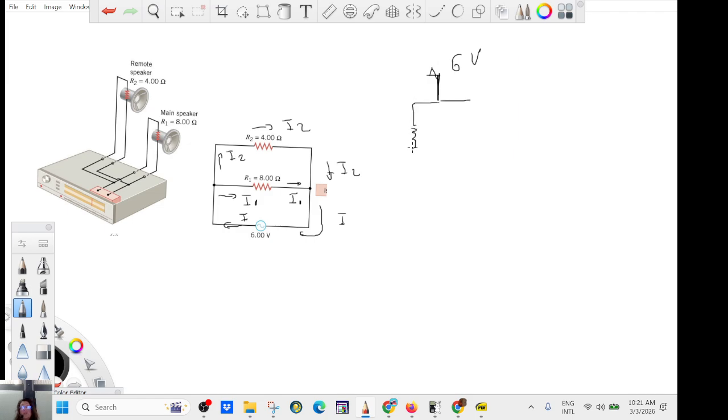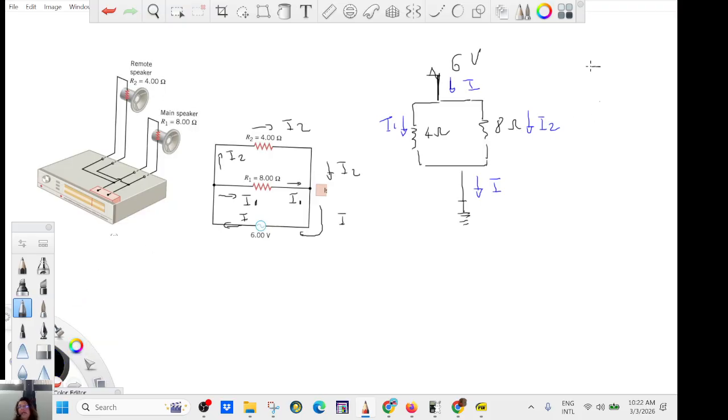So you have two branches. One is 4 ohms, and the other one is 8 ohms. It's two ways that combine together again, and then you go back to ground. So it's easier to see that. I, it's like water flowing. So here you're going to have I1, and here you're going to have I2, and then you combine again into I. It's like pipes. You have two pipes, two ways. You're going to have more water here than you have there, because this one is wider, and this one is tighter, if you think of that.